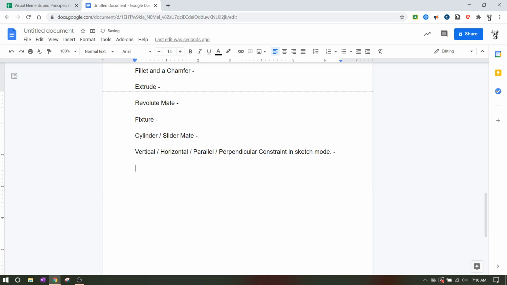Let's see here. What type of constraint? There's a couple of these. All right, and I think with that, that's pretty much everything that is going to be on the semester exam. Oh, there was one more thing. The cross-section view. Keep in mind that a cross-section view is going to look like an object that has been literally cut in half, and you're going to be able to see through it like it's been dissected. And I think with that, that's going to be pretty much everything that's on the semester test.